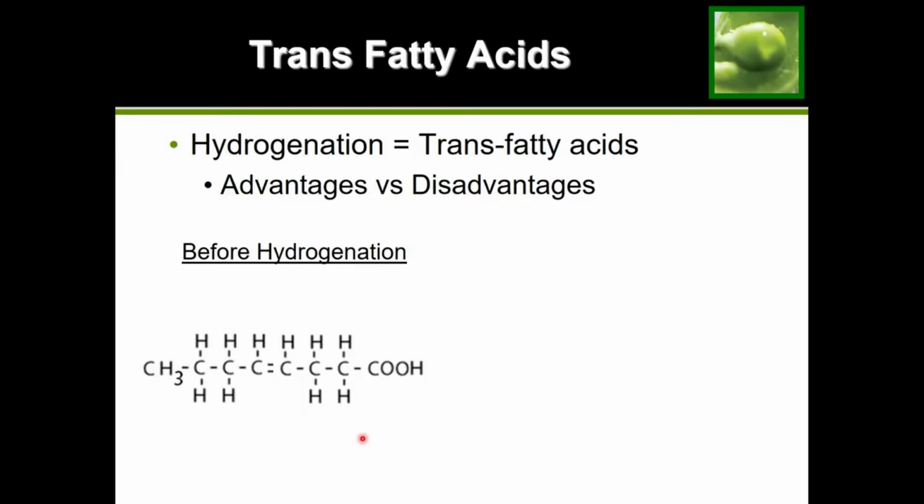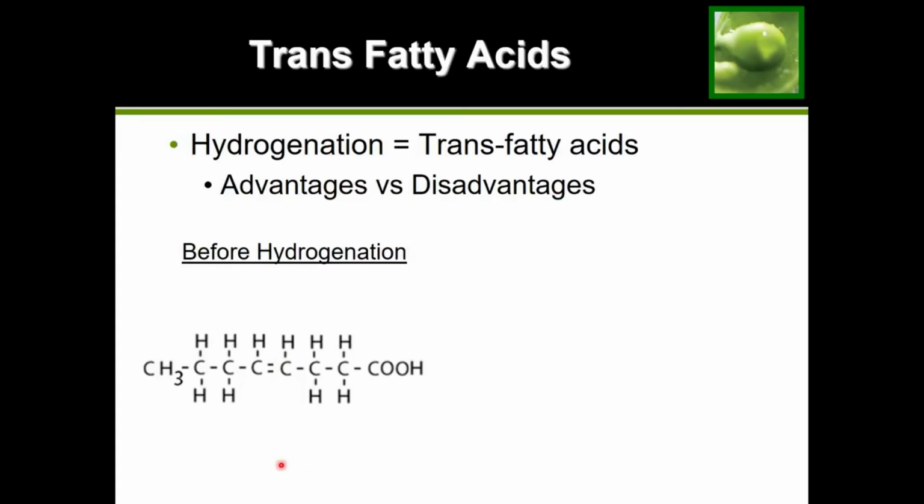And so what a lot of food manufacturers will do is they will add hydrogen in to try to eliminate some of those double bonds, some of those kinks, and make it stack more tightly so that it's not as exposed to oxygen and it can have a longer shelf life. The process that we use to add these hydrogens in is what we call hydrogenation. Now, when we hydrogenate, the end result is what we call a trans fat. So trans fats are unsaturated fats that have been hydrogenated. So let's take a look at what exactly that means.